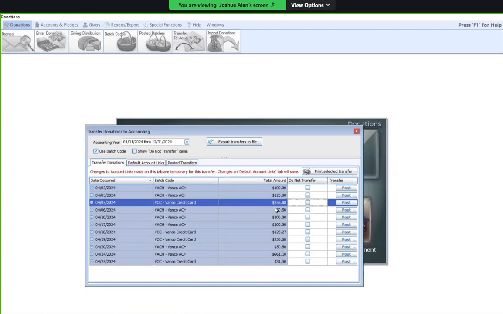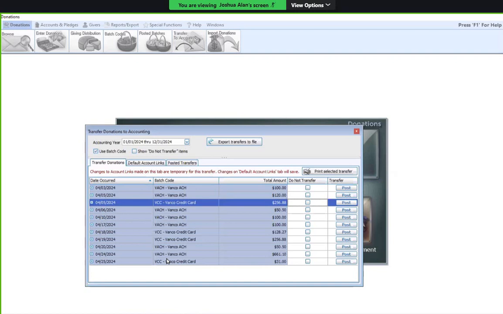Right here on April 5th, we show an actual gross import amount for a credit card transaction of $256.88, but the report clearly shows that our actual deposit amount was $249.13. Those are scattered throughout the month, right? We see credit card on April 5th and on April 18th, 19th, and 25th. Keep those separate in Church Windows.